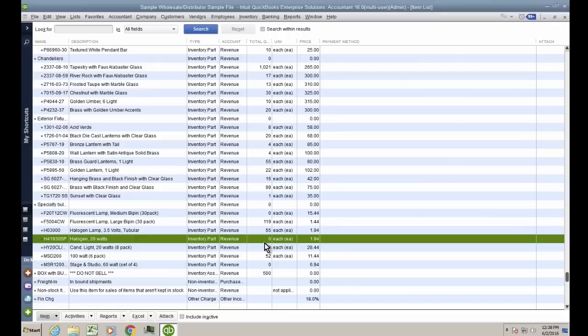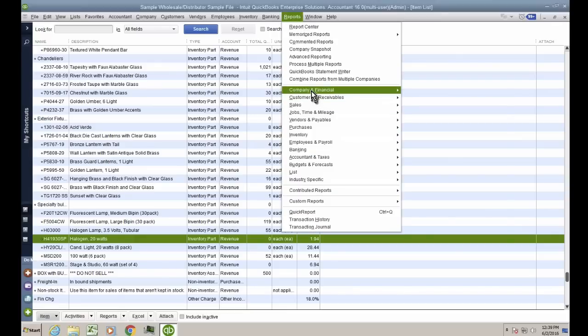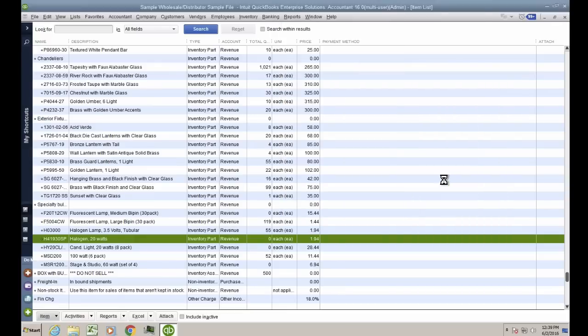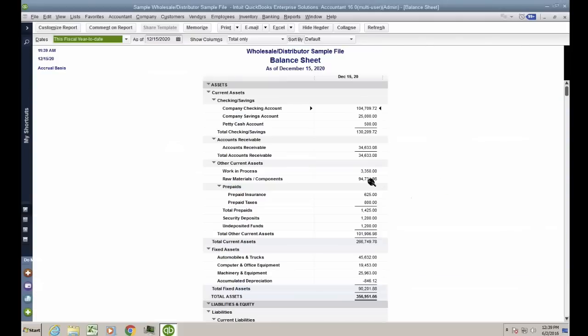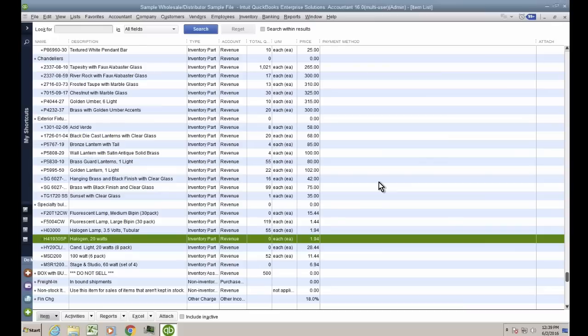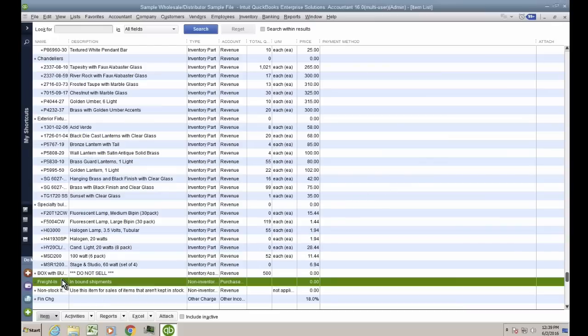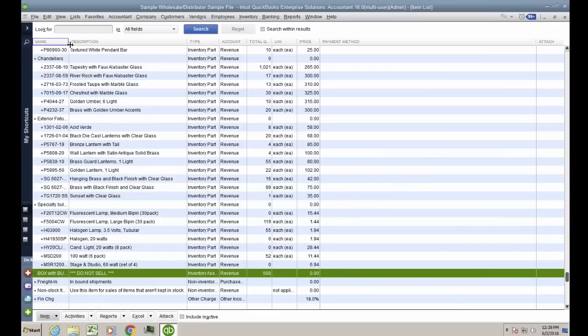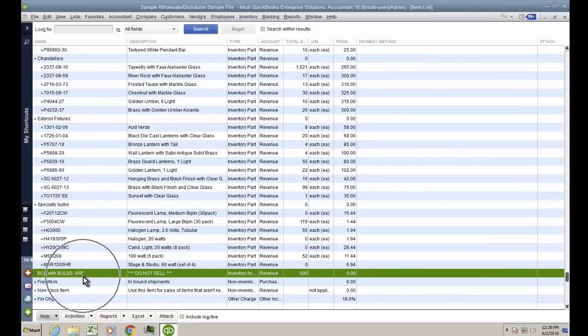So that gives you an idea more or less of how that worked. And then when I go into my balance sheet, I should now see a shift of inventory balance from my raw materials now into my work in process. So that was a dollar amount that was shifted from raw materials to work in process. Okay. All right. So that's the first step. And that's because boxes with bulbs is not a final product. It's an assembled product that goes inside of another assembled product.